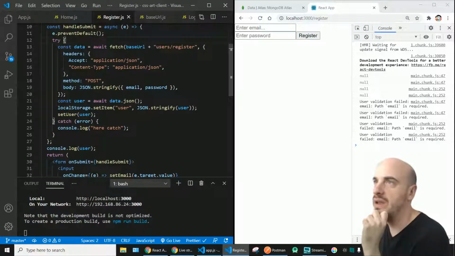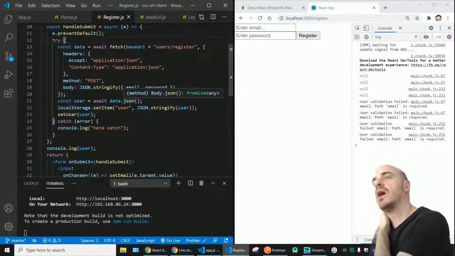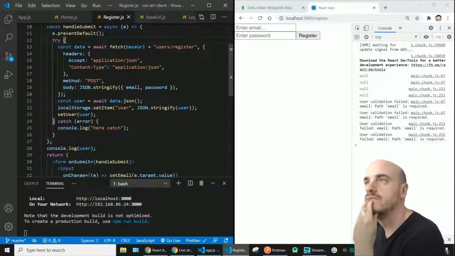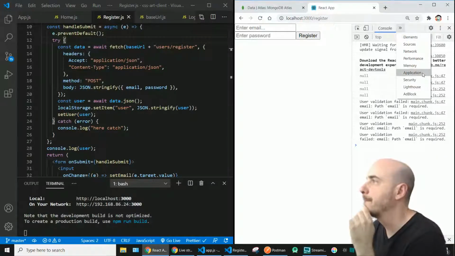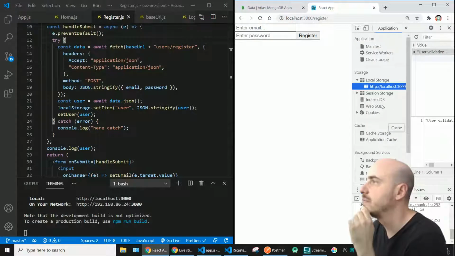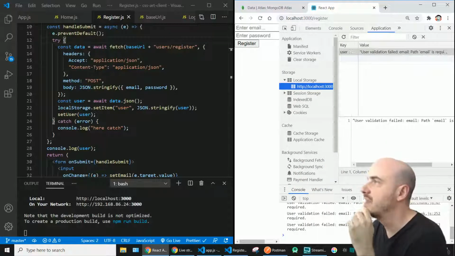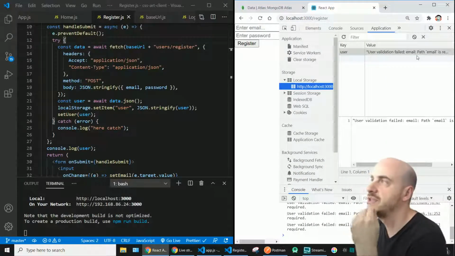I want an error that's produced in this try block to be caught. But it's not being, I don't think. And if we go to our memory or our application, we can see that, so this is not what we want at all. We can see that user is being stored as user validation failed.